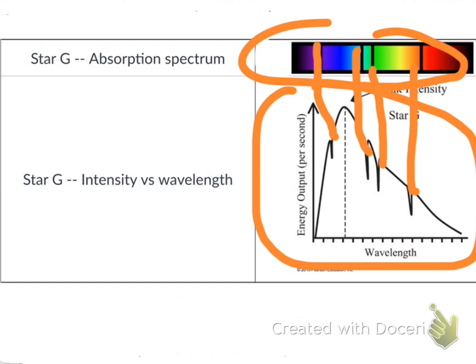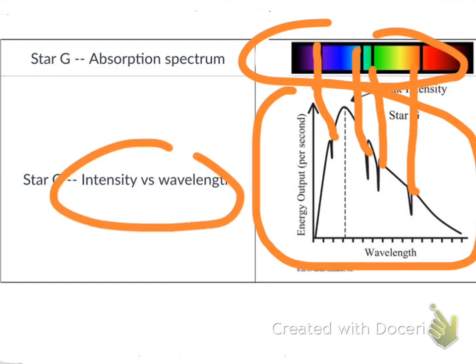So what we're seeing is we get a little more information from this intensity versus wavelength graph, in the sense that we know that all the different colors are showing up, but they're not all at equal intensity. It turns out that, in this case, this star has its peak intensity kind of in the blue, with the reds not nearly as intense. And so that's sort of the basis for the next couple of questions.